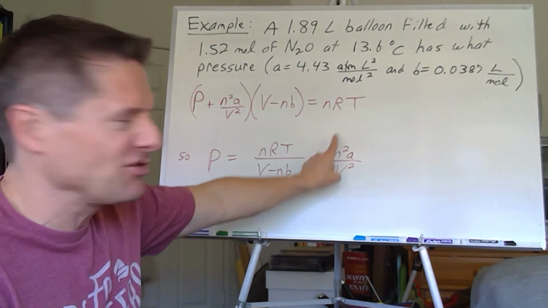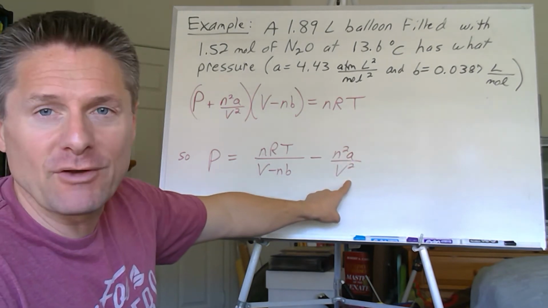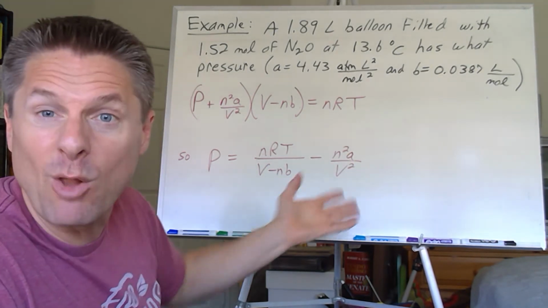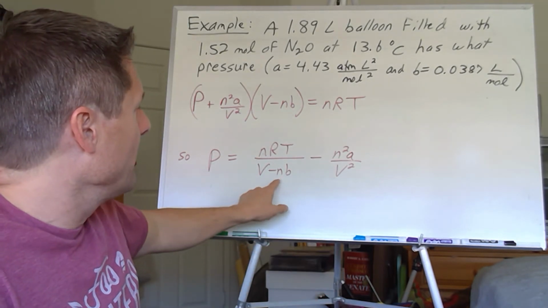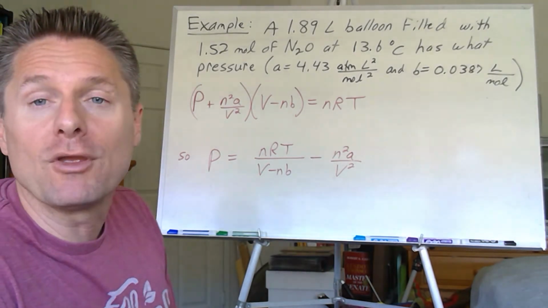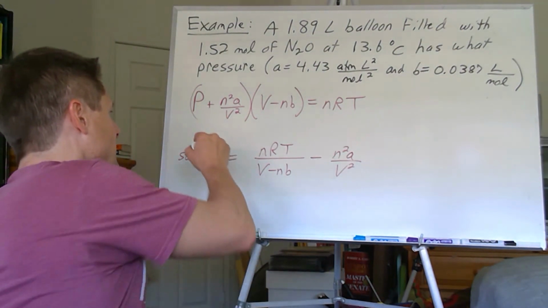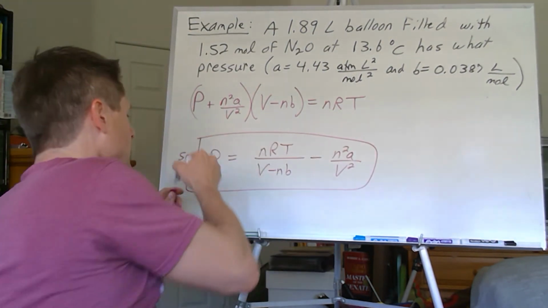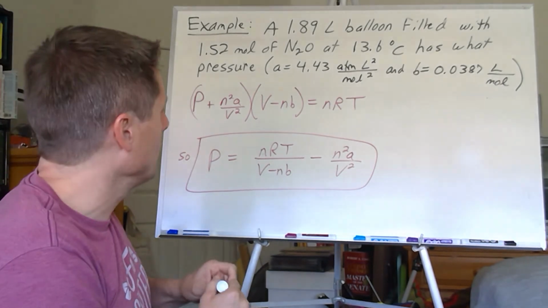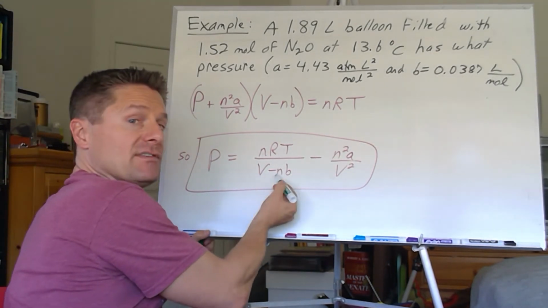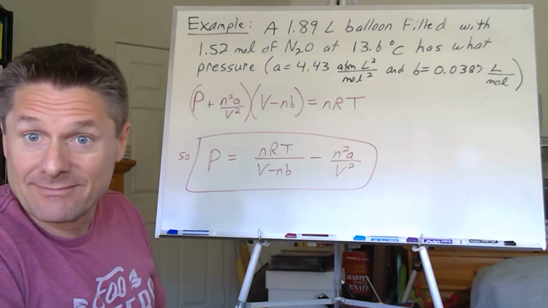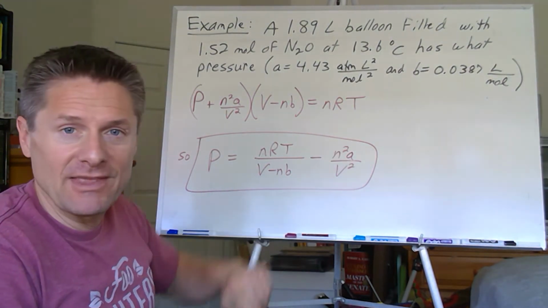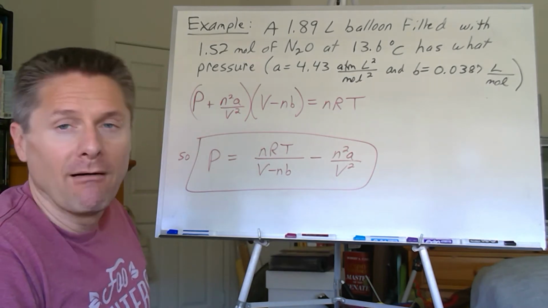So you can see how that's a pressure correction factor. That accounts for the intermolecular forces. So the pressure is actually smaller than you would think if you account for real gas behavior. And then the nb accounts for the gas particle volume as well. So let's use this equation. The first thing we're going to do, before we can do the subtraction here, is figure out what nb is. See that? And then we've got to figure out this term here, so we've got to do the n squared a.